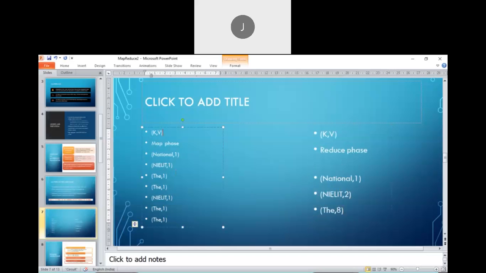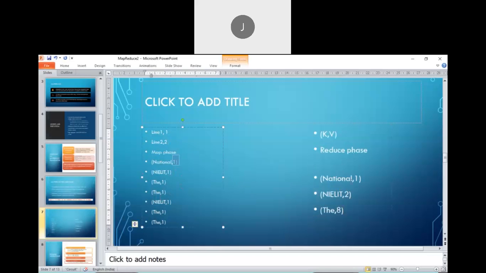So the input to the map phase itself, a single line you can take, like line 1, comma, one time it has occurred, or line 2, comma 2. This I will also explain in the next slide. So now you can think that the input to the map phase is going to be a key value pair only, and for each line it is going to add 1. How many times has it occurred? Here I told my program to add one. Any time a word occurs, I just add one to it. It keeps adding one.